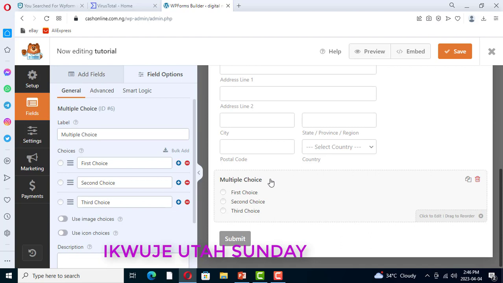I decide to rename this from multiple choice. I will say number of units, or quantity you want. Number of units. Or you can just put quantity. Just figure out the right statement or the right phrase for your offer.